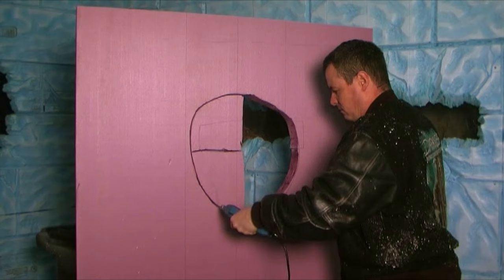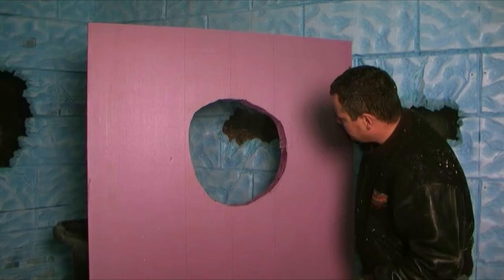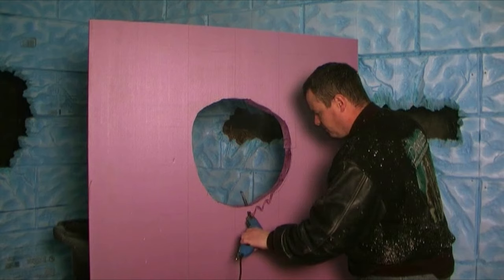You can also do this with a Sawzall or whatever. Okay, so now we got our hole. And yeah, I know it's a funny looking hole, but it really doesn't matter because you're going to come in here and start taking pieces out of it. In and out. Real simple.